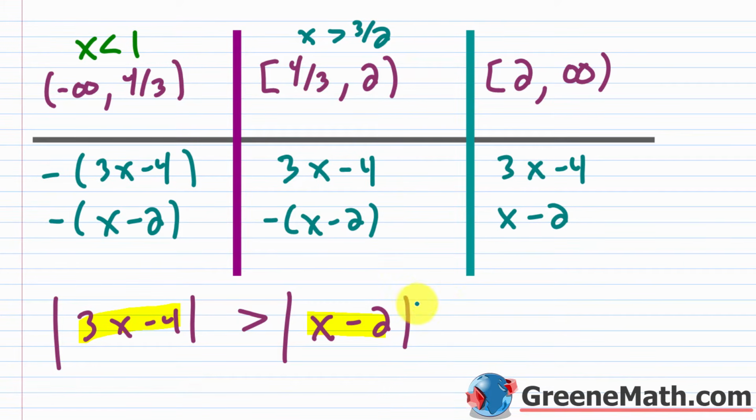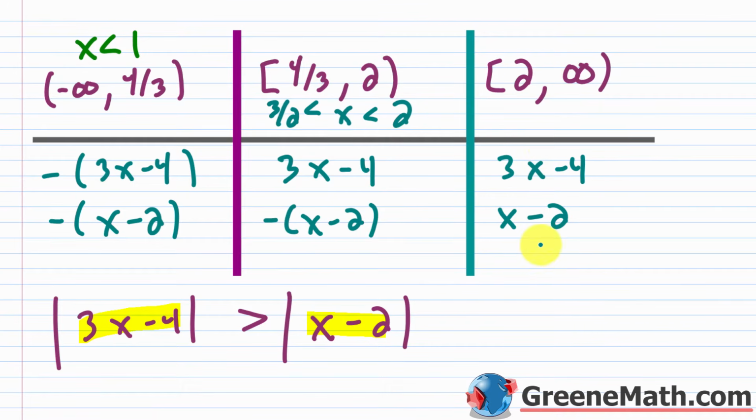But there's an issue here. You can't just have x is greater than 3/2 because it has to be in this interval. Now, 3/2 is greater than 4/3, right? 4/3 is 1 1/3. 3/2 is 1.5. You would just want to adjust it to cut it off to stay in the interval. So you would say that x is greater than 3/2, and you have to say that it's less than 2 because you have to stay in this interval. Now, again, you might get something over here that works. I'm going to tell you in advance you do. So you're going to end up including 2, but we're not going to do it just yet because we're not there yet.